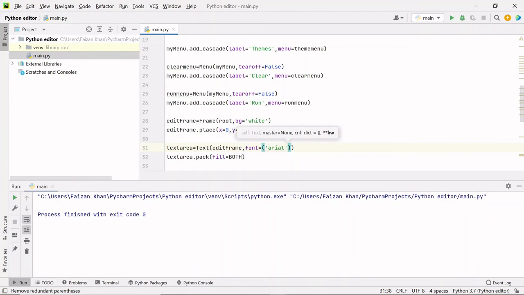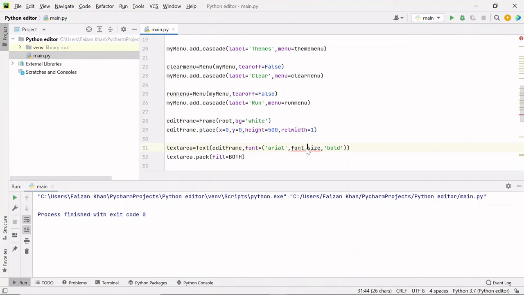Then the font size, I'll use a variable font size, and I'll store some size value inside this variable. And then I'll make the text bold, so I'll use the bold value here. Make sure you write this complete font in the form of a tuple. This is the complete font for the text that you will type there.